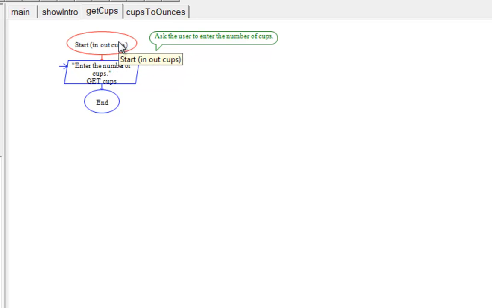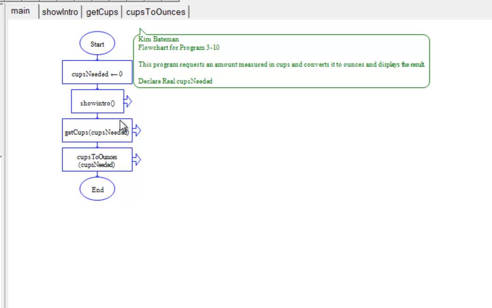And remember, these names do not have to match, it's by location. So because this is the first parameter, and because in main it is the first argument, the argument matches up with the parameter and it passes that value. Because this is by reference, it's actually looking at that same location, and it's being able to change the value of it and send that back.